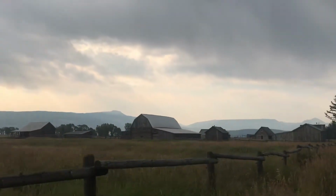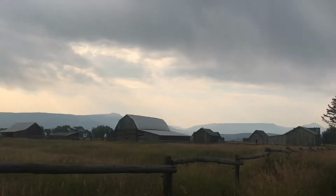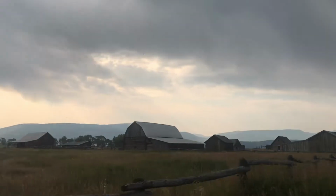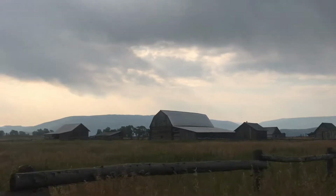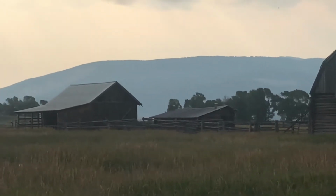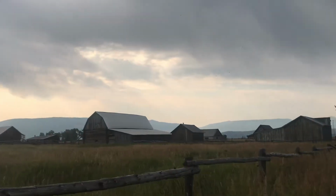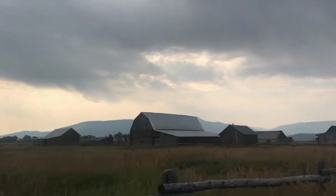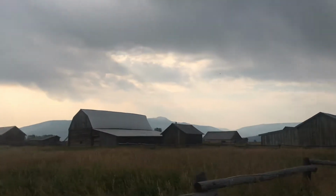This is the Andrew and Ida Chambers homestead. This has the most buildings on it. Looks like some of them have been restored a bit. Others have a lot of the original barn and hay sheds and a little cabin back in there, it looks like. Might have been one of the originals. A lot of these kind of were added to over the decades in the 1900s as the family grew or the operation changed hands.